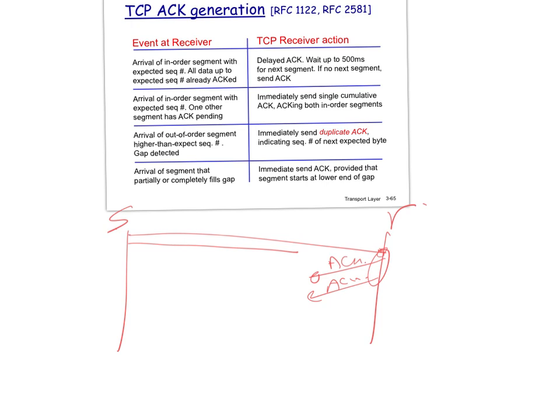But if these two segments arrive here in a very short time, what is the point of sending two ACKs? I can send one for both of them, right? That's also part of trying to be efficient. But the issue is the receiver doesn't know when it will receive the second segment. So what is the approach to send the acknowledgement here? That's what this slide tries to answer.